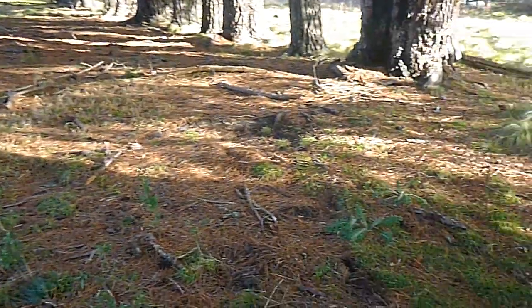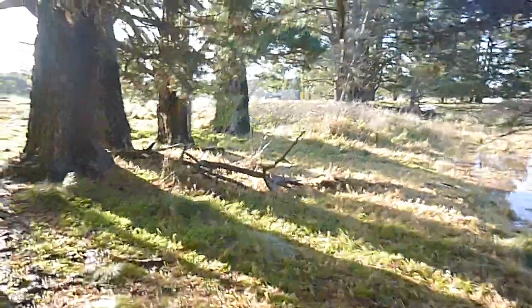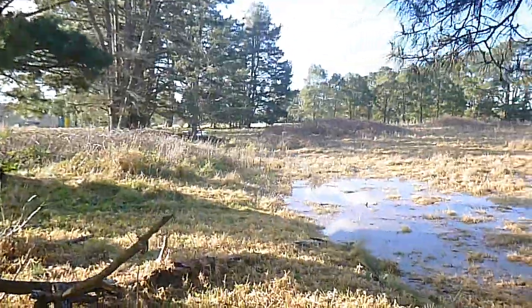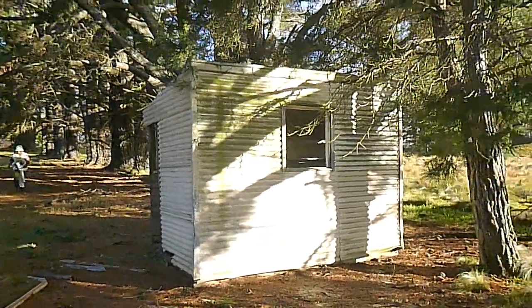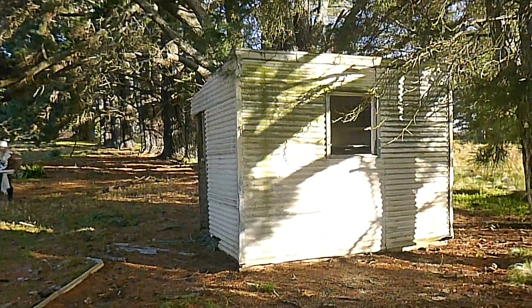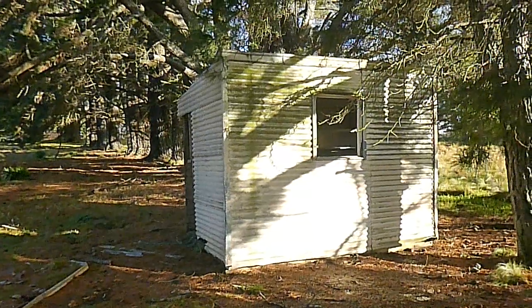It had a light, so there was power coming to it. What do you reckon this is? Part of the school or not? I think this is still part of the school, because I think I read there was 500 acres or something. Or maybe that was subdivided. Maybe it was originally 500 acres. The Ostermere estate.